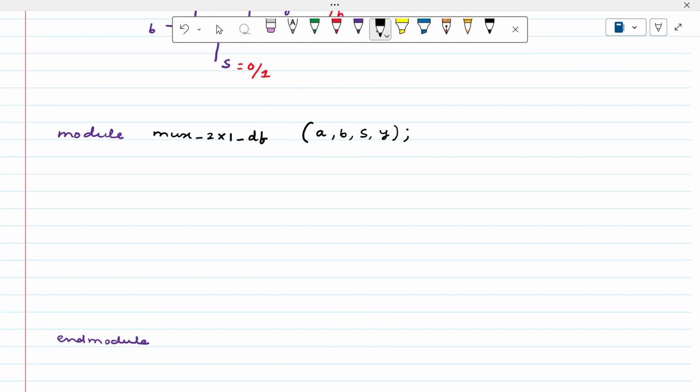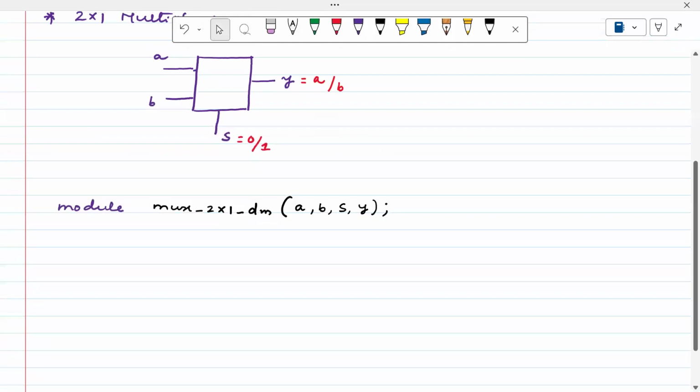Not necessary, I'm saying that, just for the sake of your understanding. If it is structural modeling, I can write underscore SM. For data flow, better I can write DM. DM stands for data flow modeling, SM stands for structural modeling, BM stands for behavioral modeling. Something like that we can write, right?